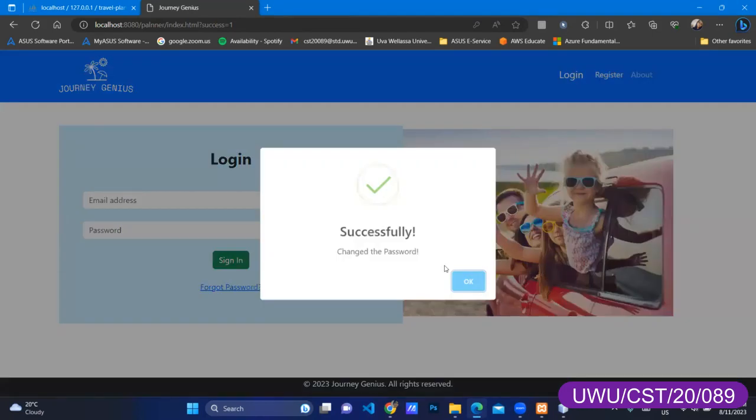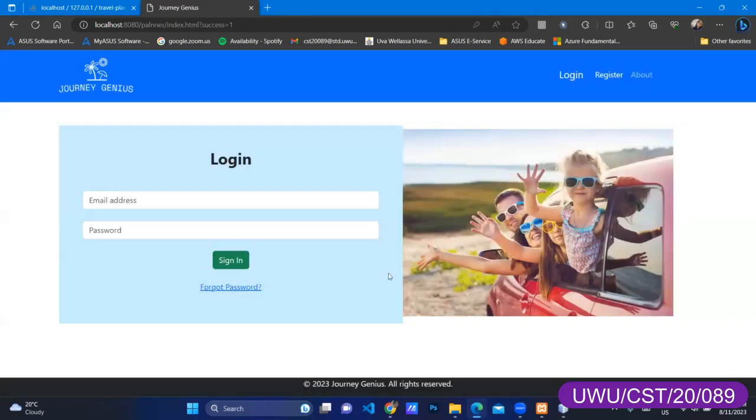Successfully created, we can see the successful message. And then we can log into the system with our new password.